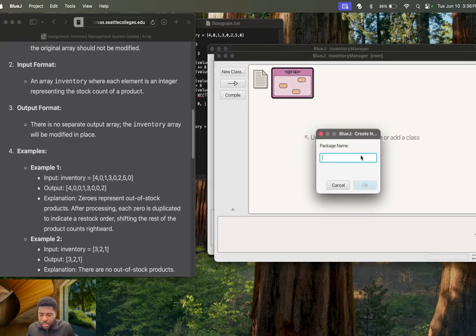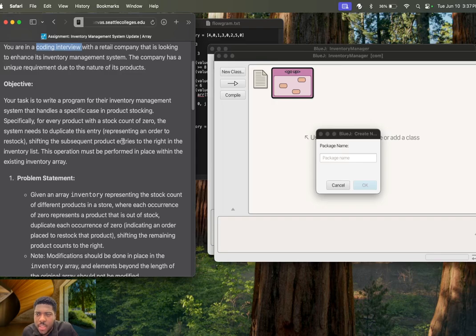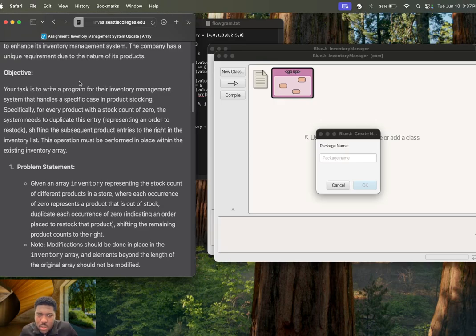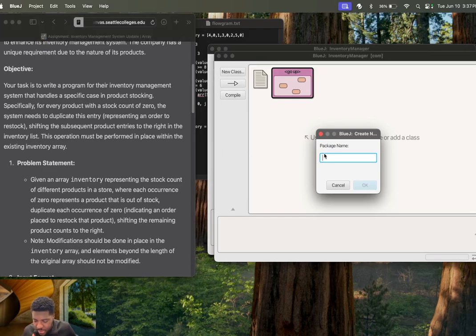I'll say company. What is the name of the company? Retail company that is looking to. All right, there's no name, so I'm just gonna say company.